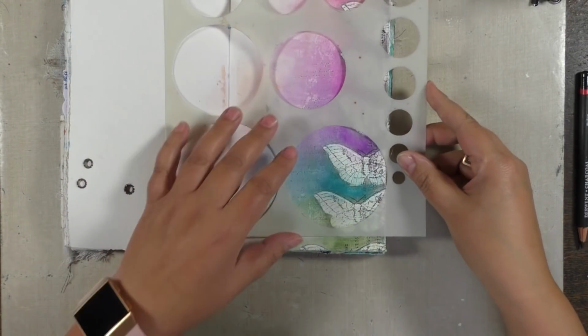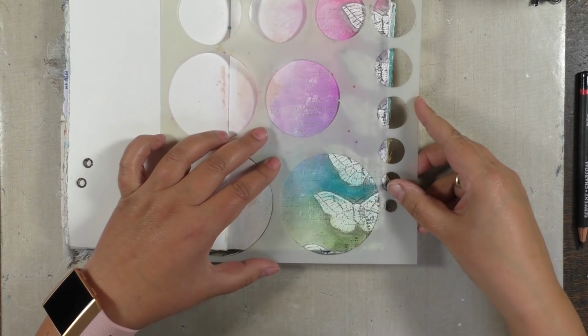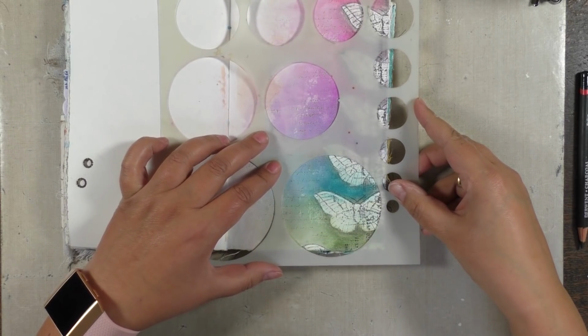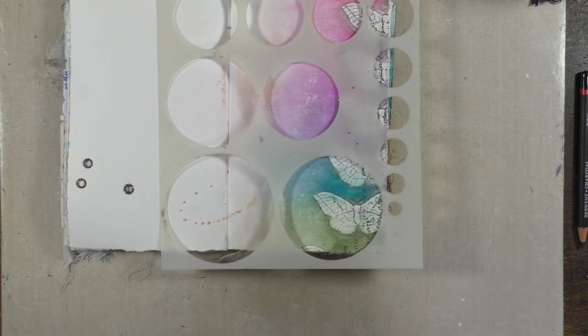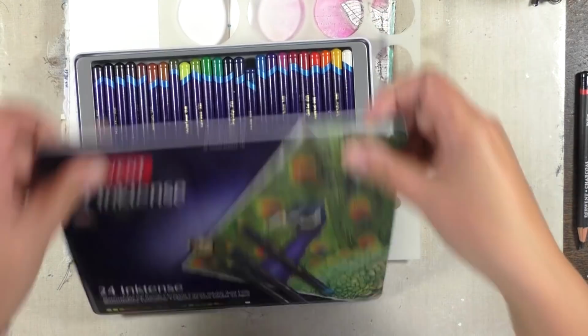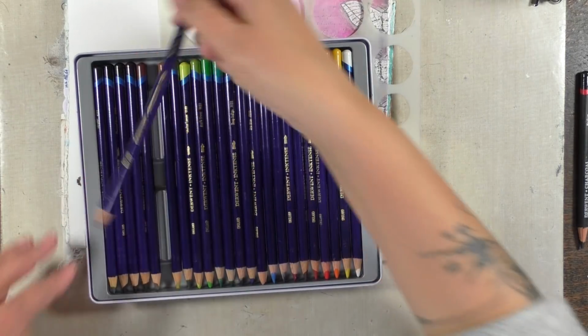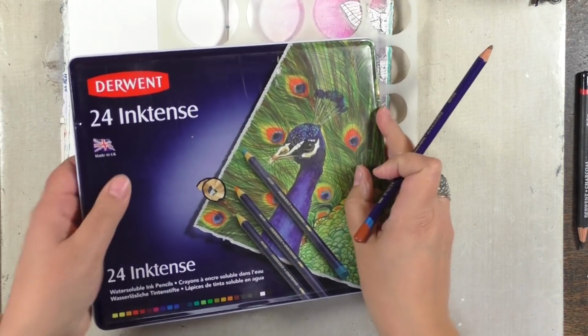My large circle stencil. And my rusty color. Intense pencil.